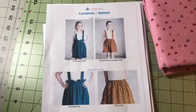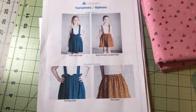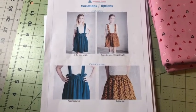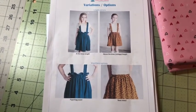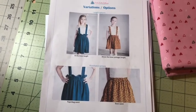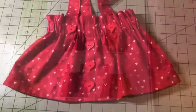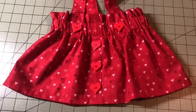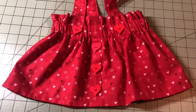For this project, I used a pattern from the Candy Castle Pattern Company, and as you can see, it comes with several variations. You can either make the skirt with or without the suspender straps, and you can make a regular waist or a paper bag waist. And in addition, it gives directions for measuring to make a skirt that comes above the knee or at the knee. Before we get started with the specific directions for this project, let's just talk a little bit in general about skirts with a paper bag waist.